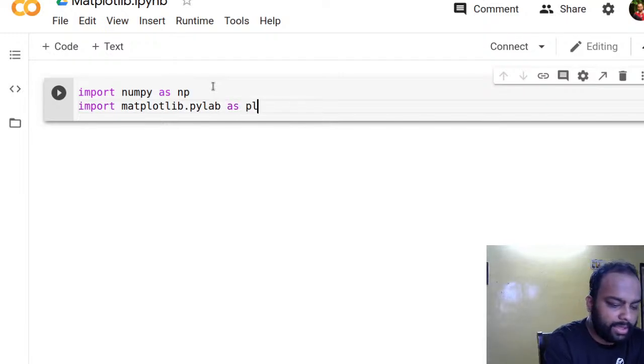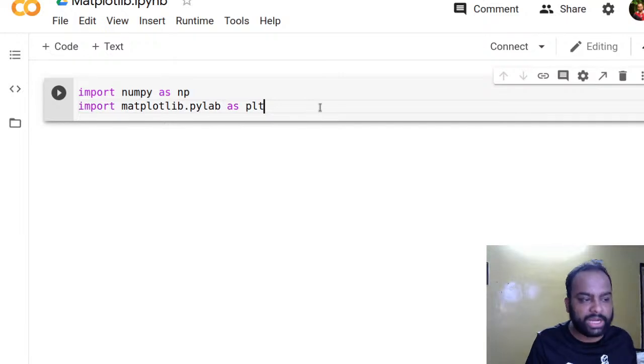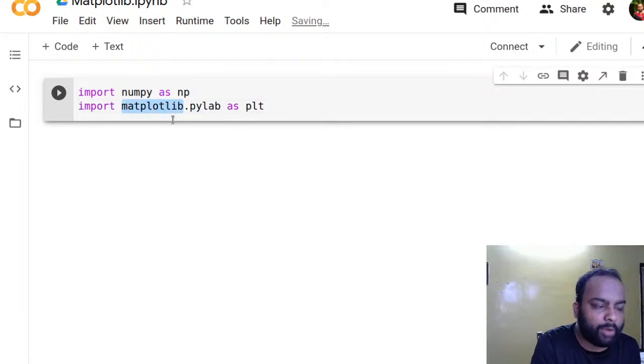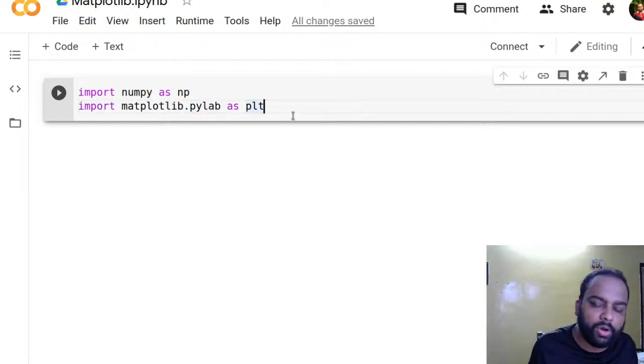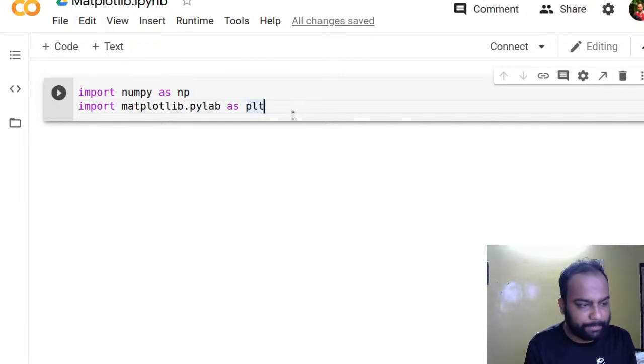So this is one of the standard imports that people do. We import the PyLab module from inside Matplotlib as PLT. So PLT is essentially pointing to the PyLab module inside Matplotlib. The PyLab module provides you some helper functions that will help you to plot things in an easier fashion, like those in MATLAB. Again, if you are not familiar with MATLAB, you don't have to be. And as usual, if you have any query during the session, please feel free to ask.